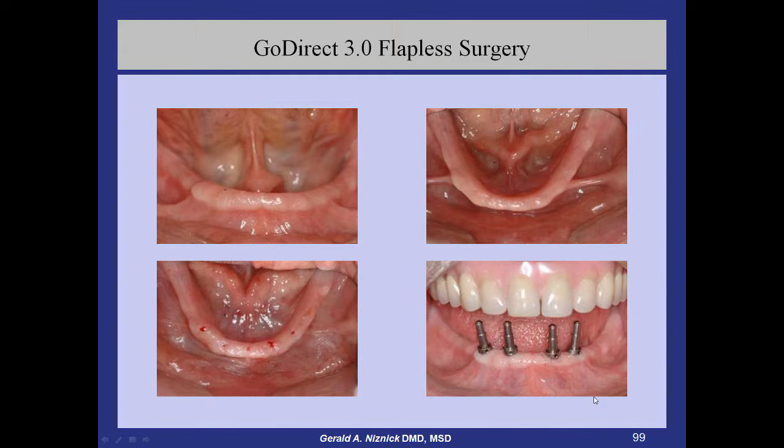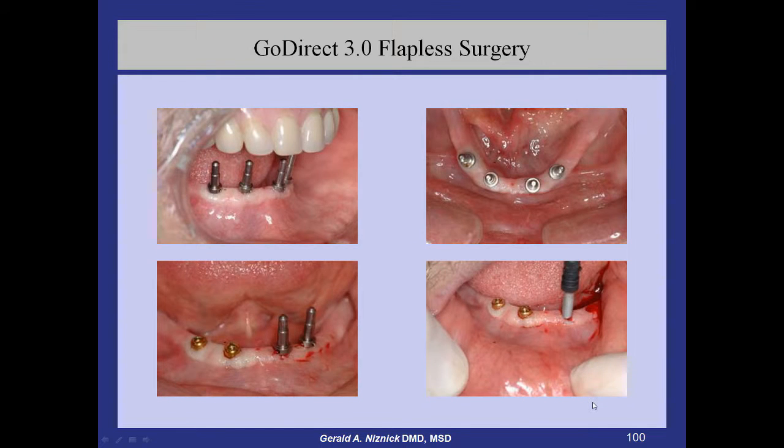Here's a case that was done flapless, placing 4 implants.